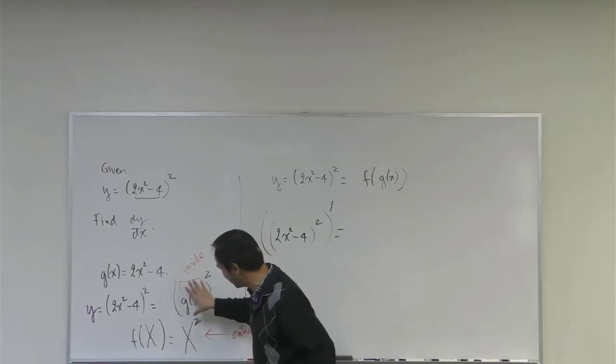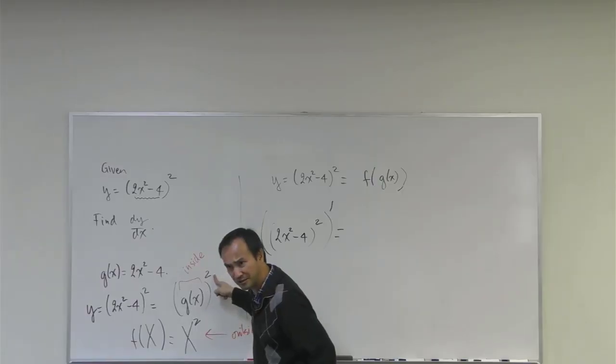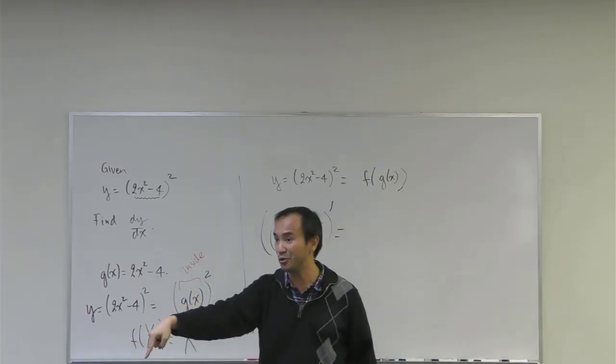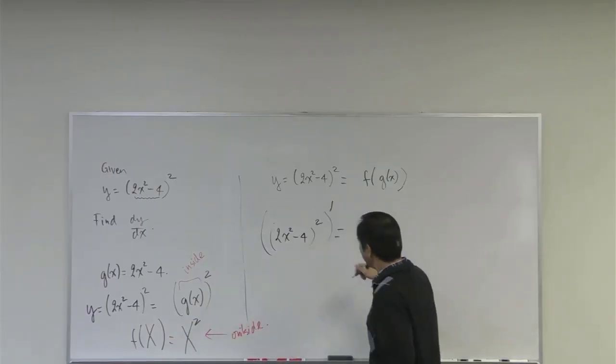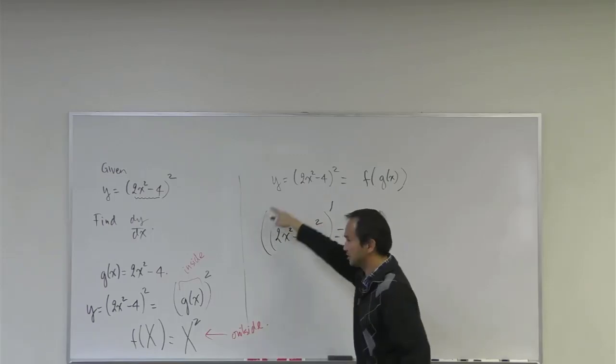And in that way, after we diminish the attention on the inside, then for the whole structure here, I see a power 2, right? So the power rule kicks in, right? The power rule for taking derivatives, that we learned, kicks in. So that means what? Think about it. The power rule says what? We multiply the 2 down, right?